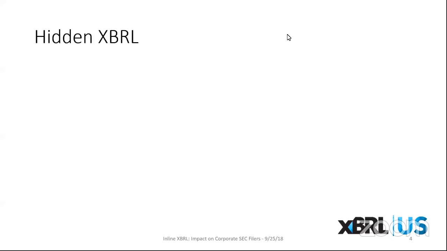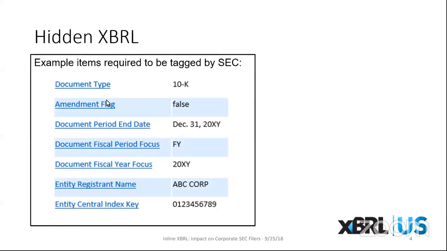Thank you, Michelle. On the top of this first slide, it just says hidden XBRL, and it's a feature of XBRL that I want to talk about. In the traditional HTML financial statements that we're all used to, there are of course many amounts, or I'll call them fact values, that need to be tagged, and most of those are visually displayed in that traditional financial statement document. Within Inline XBRL, those visually displayed items are all tagged accordingly. That all works fine for tagging in Inline XBRL. But what about those items that are required to be tagged by the SEC? They're required, but they aren't visually displayed in the HTML document.